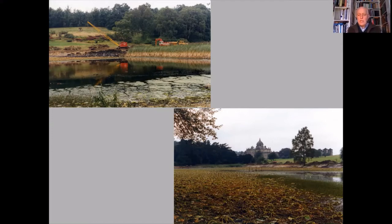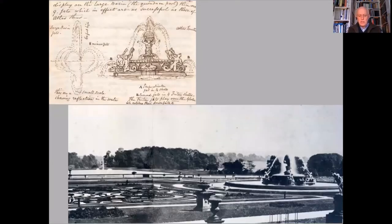With the lake empty, Nesfield's Prince of Wales fountain came to light. Since no plans existed, this was a unique opportunity to understand the engineering. The effect of the main and secondary jets had been depicted in Nesfield's sketch. The fountain is faintly visible in the 1870s photograph — you can just see the ghostly outline of the water. Incidentally, on the extreme left of that picture, you can see a crouching gardener weeding the gravel paths — a reminder of how labour intensive it was to maintain the parterre.